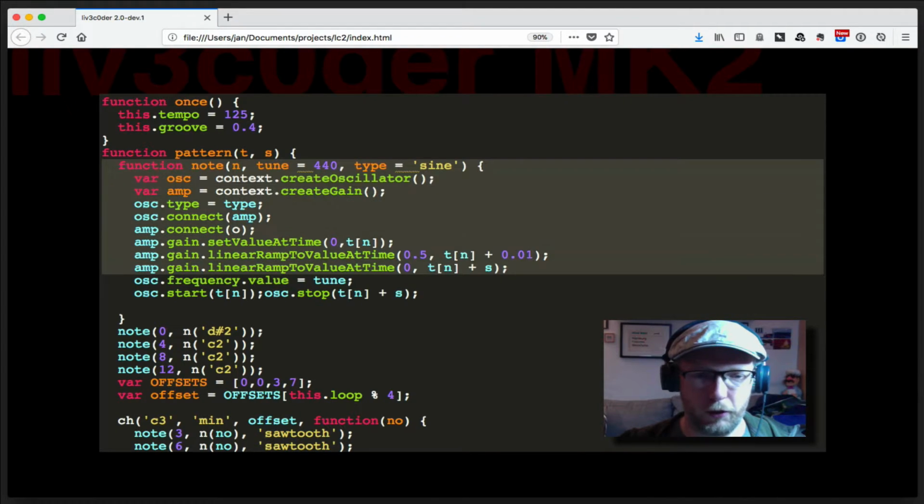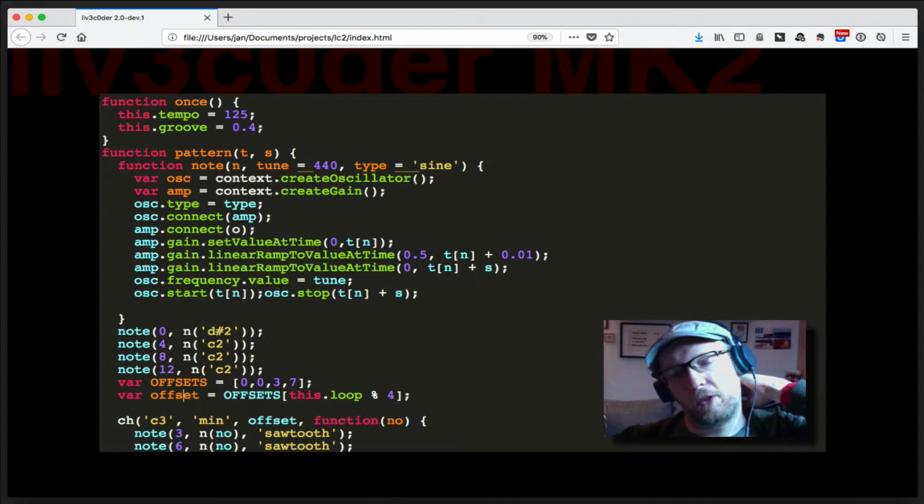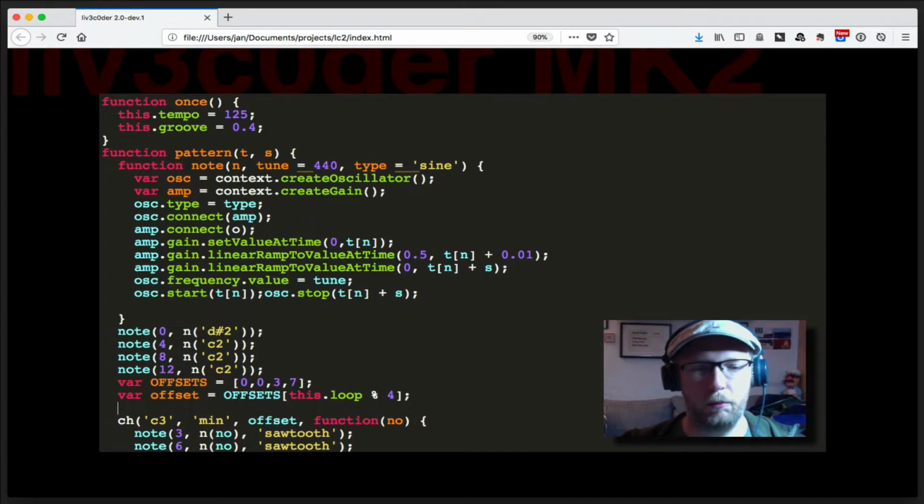This node function here is something I just built to have some sort of tone generation in here. This is a very minimal sort of synthesizer. And what I'm going to focus on now is the sort of helpers I really want to focus on for this release, because I hope that they will make creating music much easier.